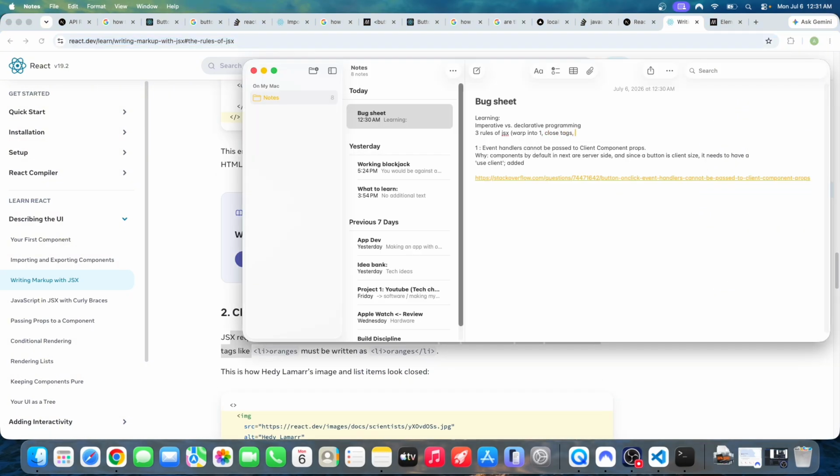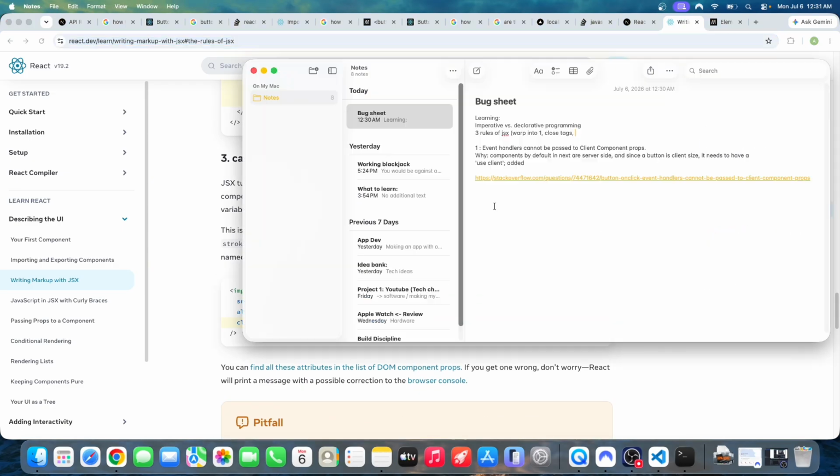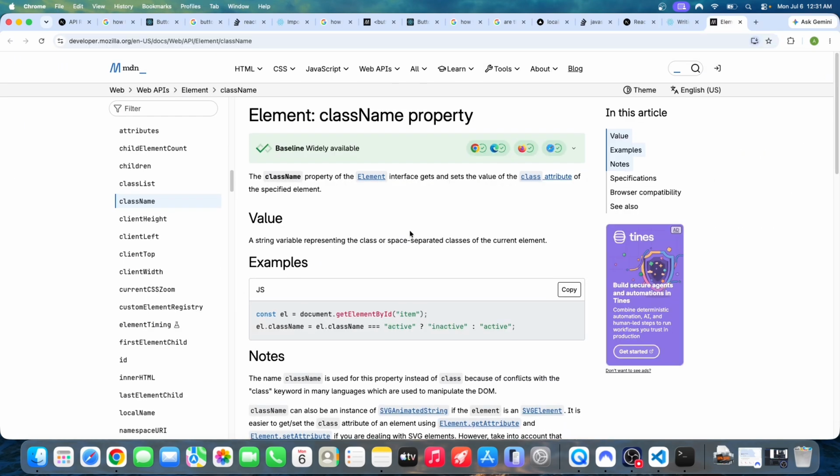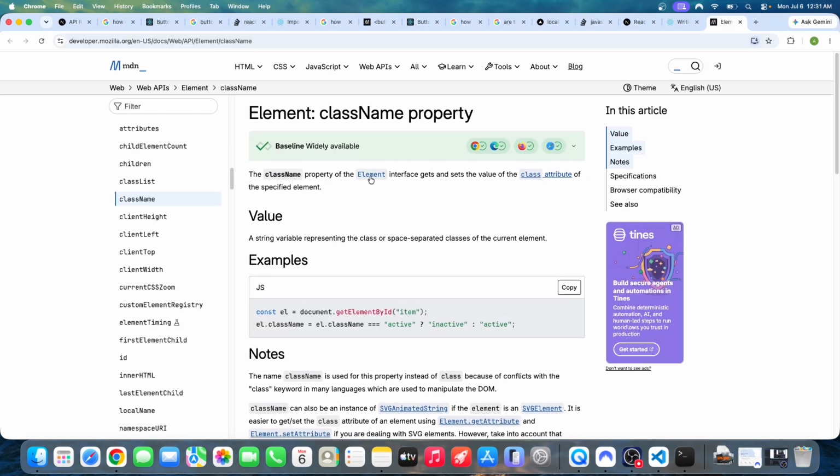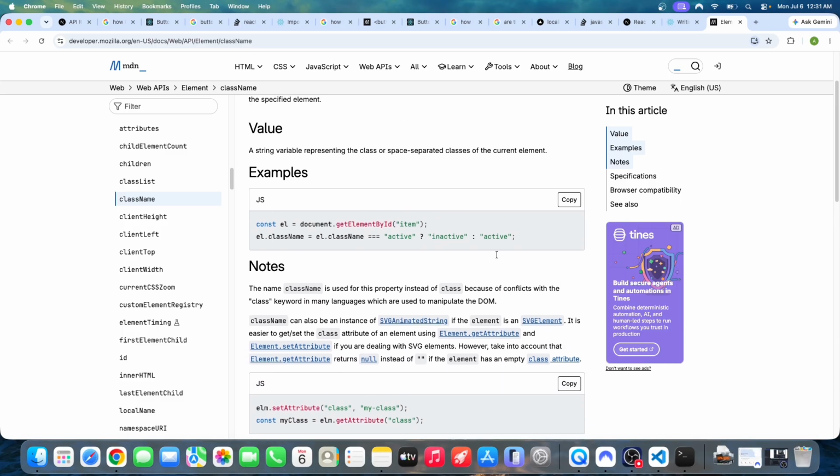I forgot that because it was pretty simple. And third is to camel case. Okay.